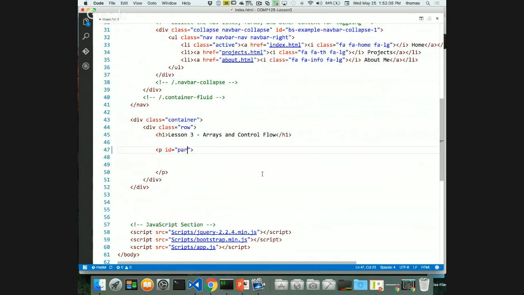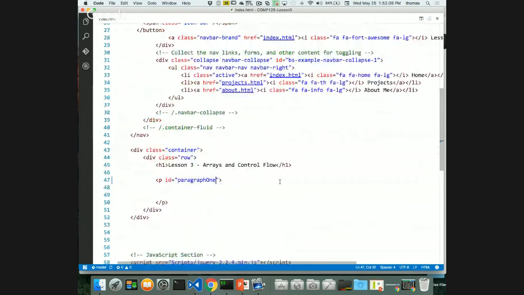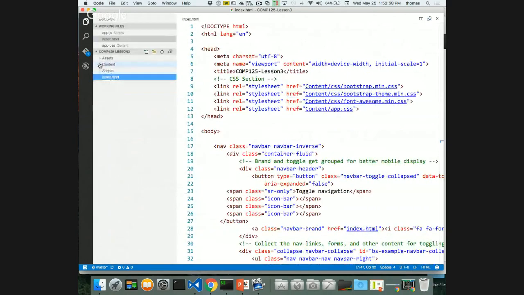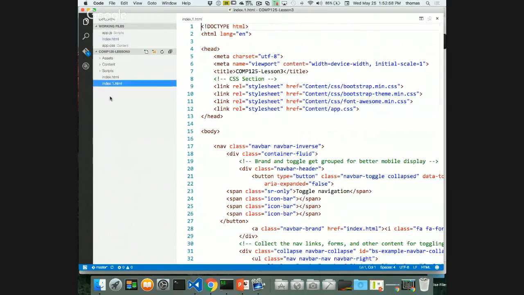So say paragraph 1. And then when I copy this page, which I'm going to do now, don't be afraid when I do this kind of stuff, eh? Don't run away. It's not something to cry over. I'm just telling you right now, when I do this kind of stuff, and I'm sorry to be facetious, but take a look at this index.html. I'm going to copy this thing. I'm going to paste it a couple of times here in Visual Studio Code. So now I have three HTML files: index, index 1, and index 2.